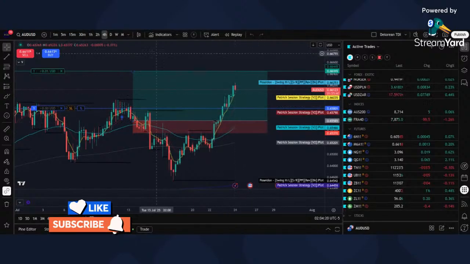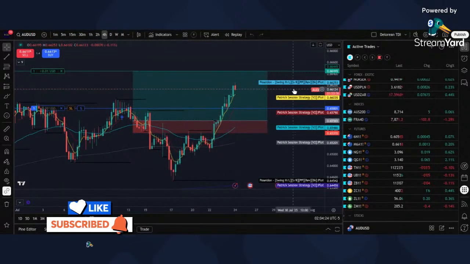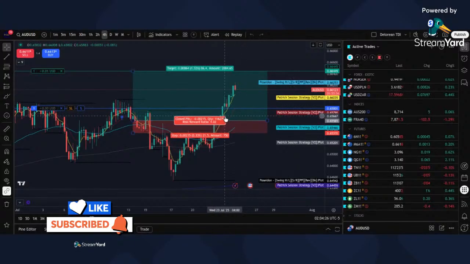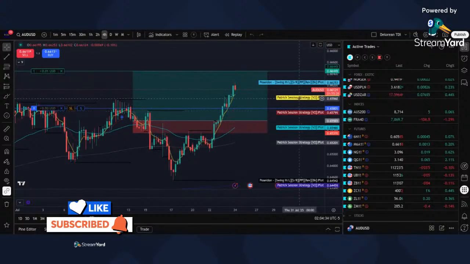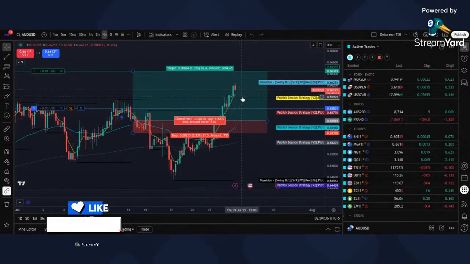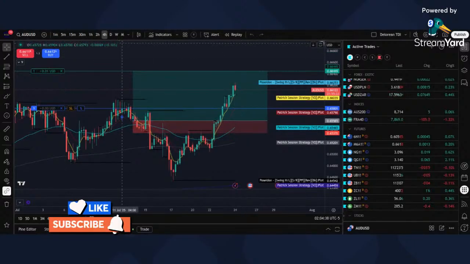When you're looking at any chart on any asset on any time frame, if the yellow line is over the red line, the buyers are in control of the market on that asset on that time frame. Conversely, if the red line is over the yellow line, the sellers are in control of the market on that asset on that time frame.